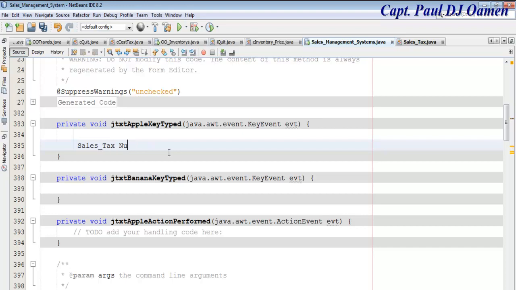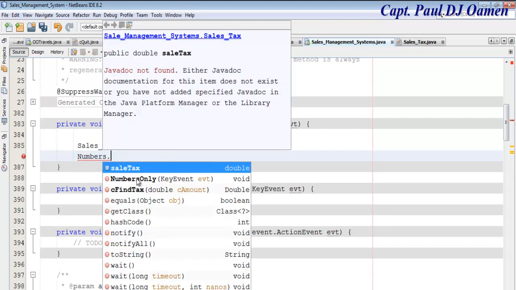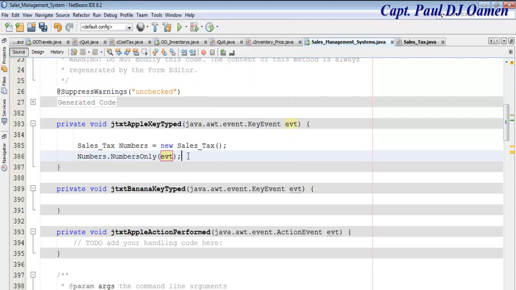I'll call it numbers equals new set tags, save tags. Then let's say numbers dot numbers only, and there we go, guys.